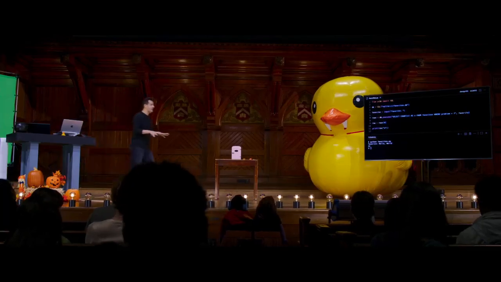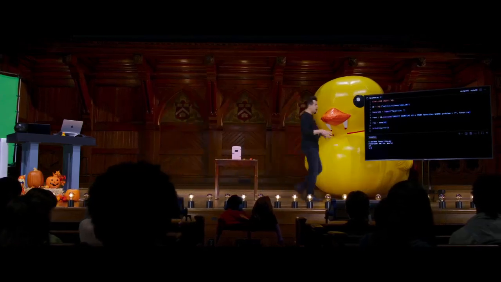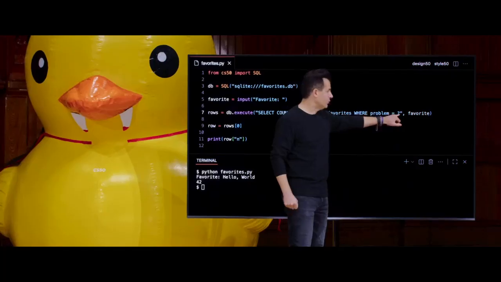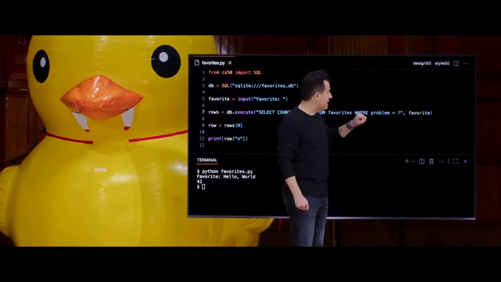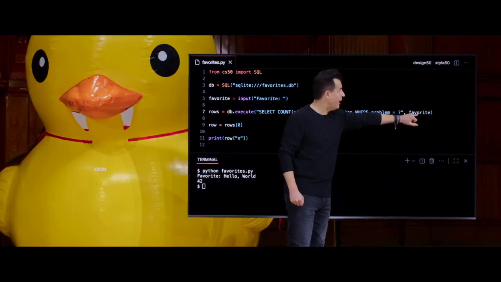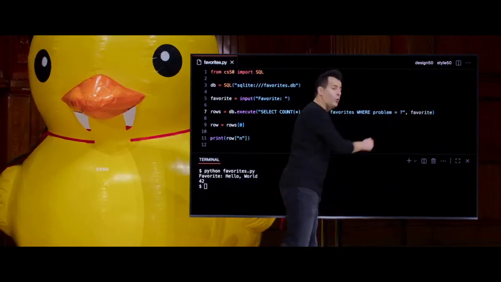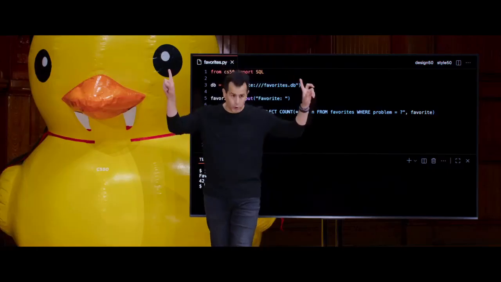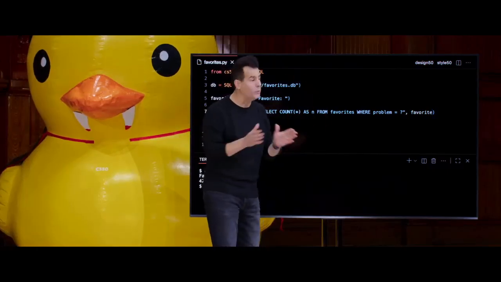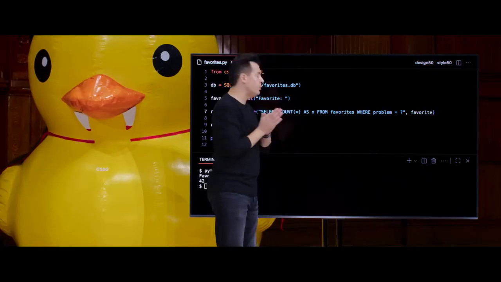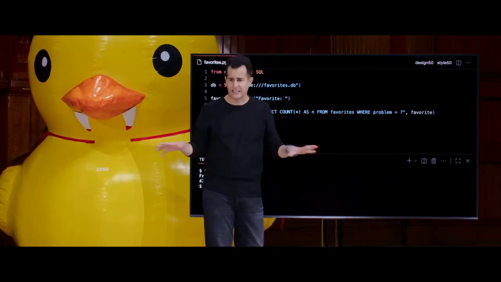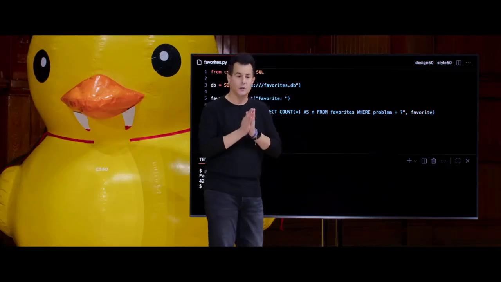And this is not a CS50 thing. This is an industry convention whereby you quite often use literally a question mark. And that means that whatever this variable's value is will get plugged into that question mark for you. But the single quotes will be added. Any dangerous characters will be escaped for you. And at that point, you can trust that the user can type in anything they want. Your code is not going to break.